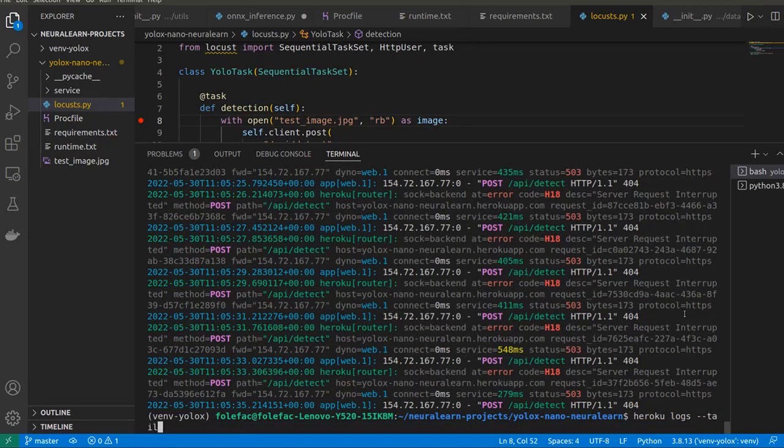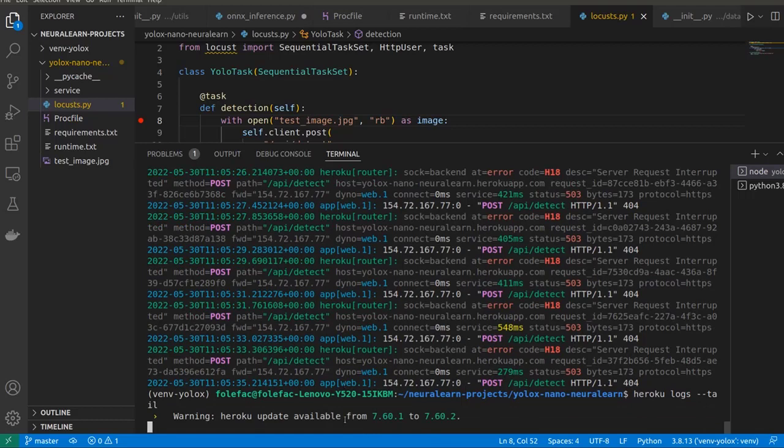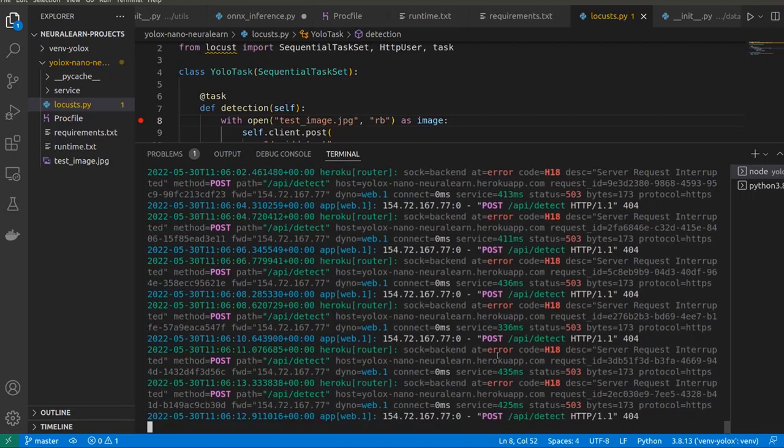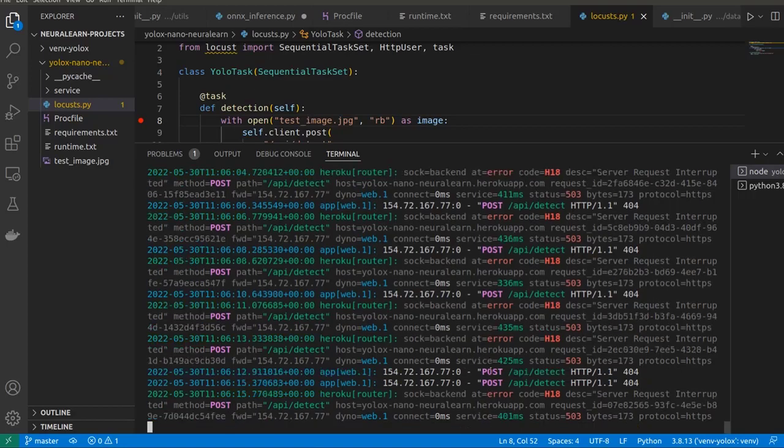Previously we had heroku logs and it just showed the logs and that was all. If we want to keep getting the current logs, we just use the tail. So we get the most recent logs, and you see here it keeps showing us these logs. It's important to know how to use tools like this, because when you have issues, you can get an understanding of why your program isn't working.